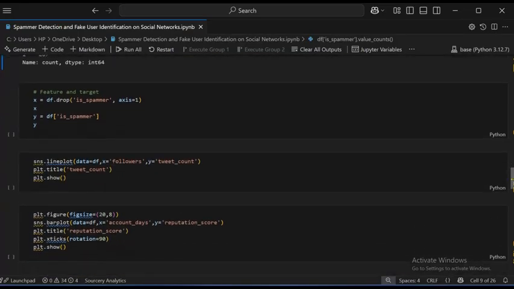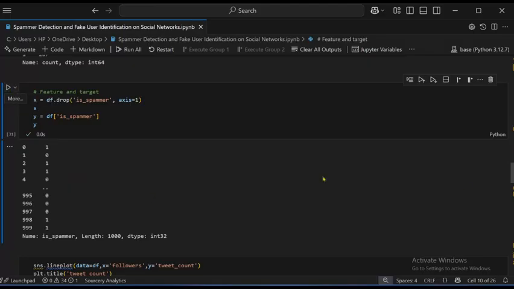Now feature and target. So X equal df.drop, what we want to drop is is spammer, and axis equal 1, print X. Y, then we pass the same is spammer and print the value.